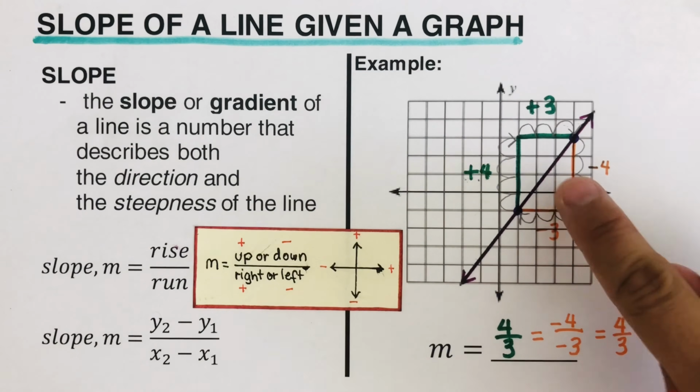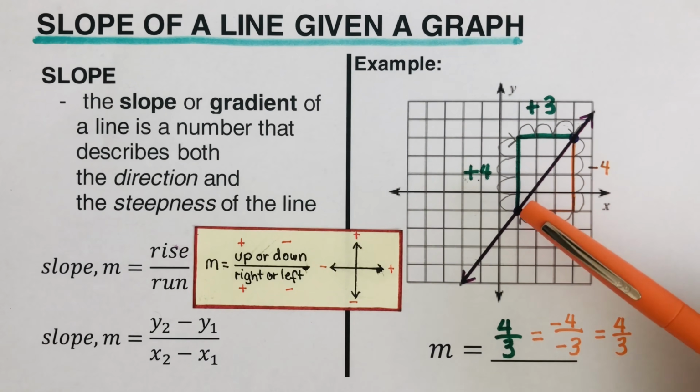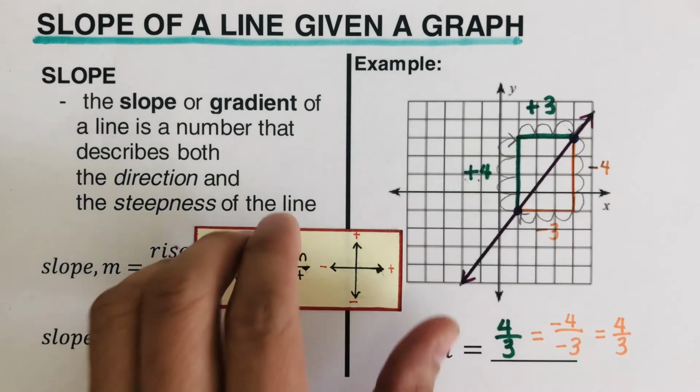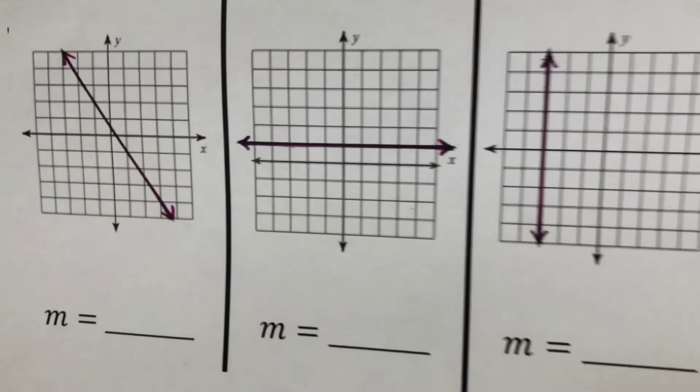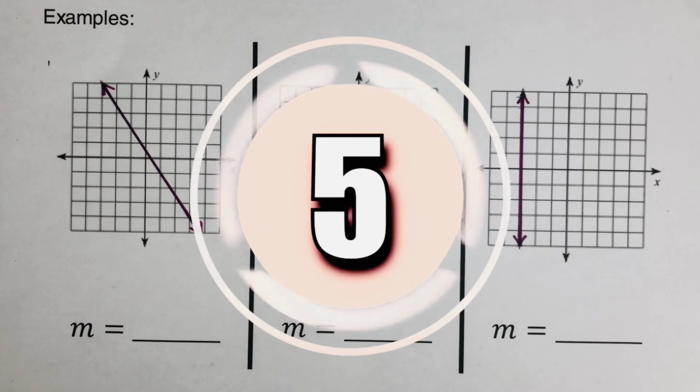I'm just showing you the two methods. It's possible that we start from the upper point and go down to the lower point right here, or we can start from the lower point going up to the upper point. Again, it doesn't matter which way you go, the answer would still be the same. At this time, I would encourage you to pause this video and try this problem out on your own, and when you're done, unpause it and check your answer.